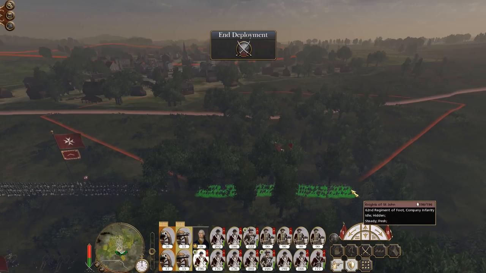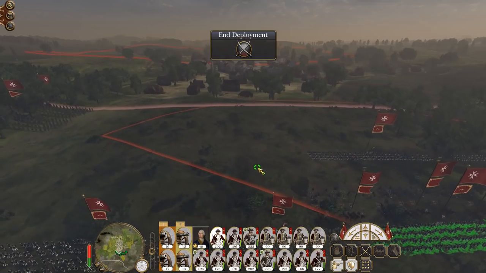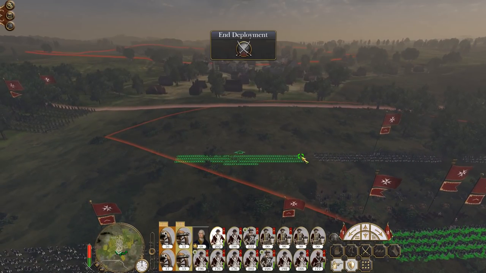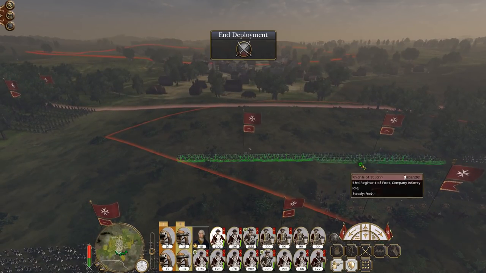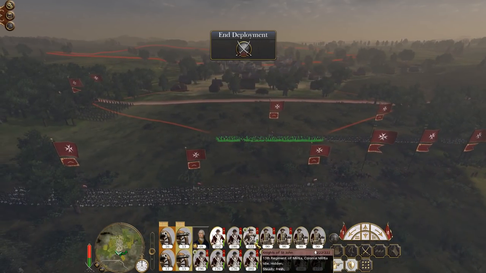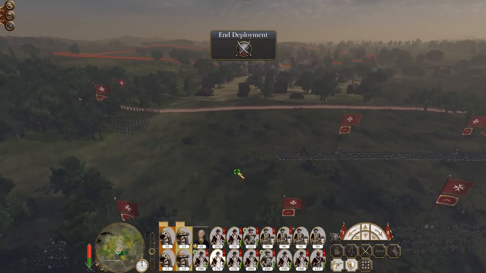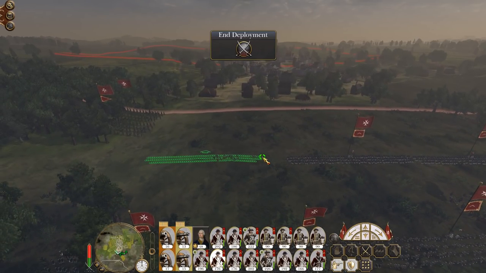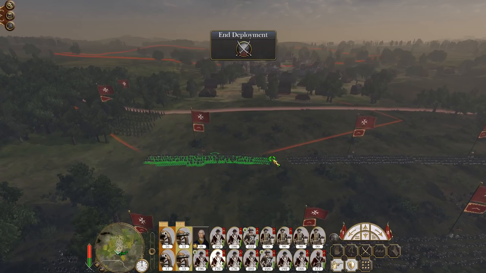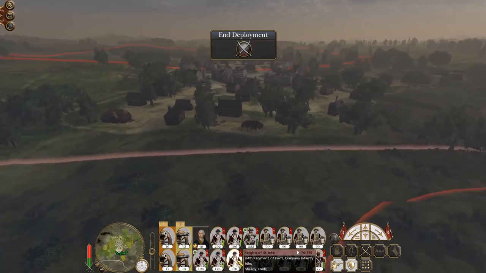We're going to use the cavalry to our advantage if possible. We've got the 61st here, which will go on the left. They've got no cannon, so we're at the advantage. We've got the fire support. 63rd here, again on the left. Gentlemen, please. And the 64th.